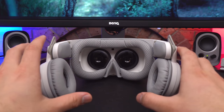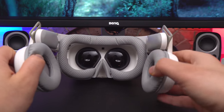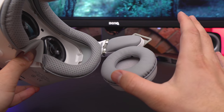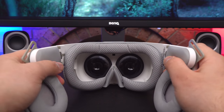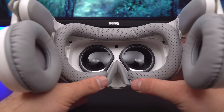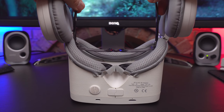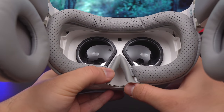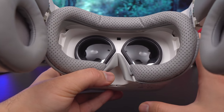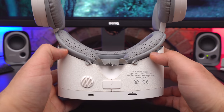For comfort, we have earpads made from the same material as the rest — they're not over-ear or on-ear, kind of in the middle, with a pretty decent seal. Right beside the headphones there's padding for your temples, which is the first time I've seen this. We also have the face pad, and yes — this thing does support glasses, even with my very wide glasses. There are spacers on the side that allow your glasses to fit and also prevent them from scratching the lenses.